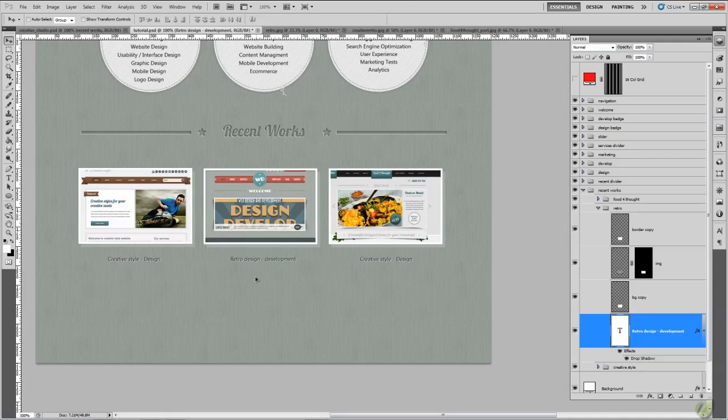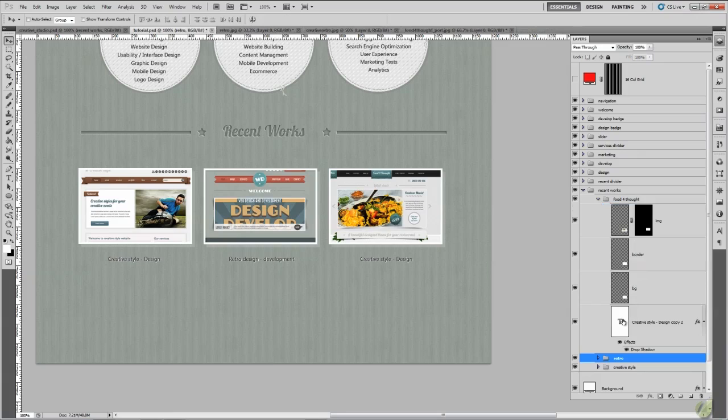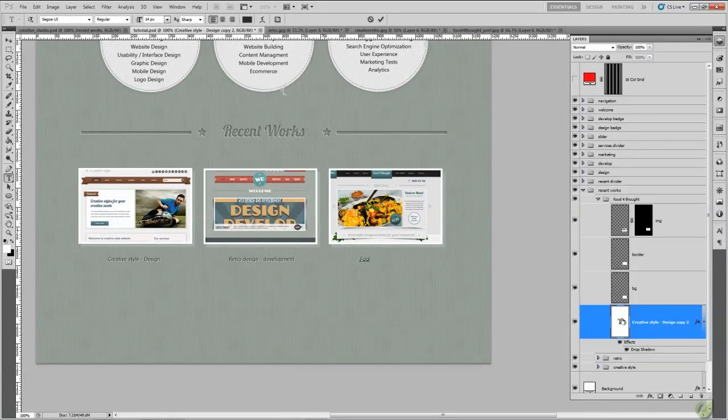Let's shift it over, make sure it's nice and center. Then open up our last one. And say food for thought. And we'll say design again. Right, so that's pretty straightforward.